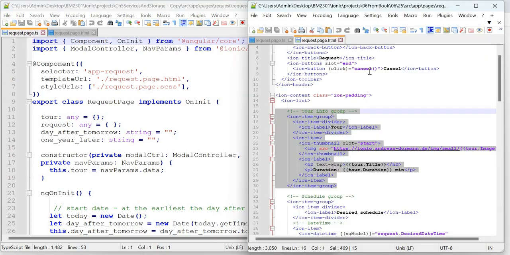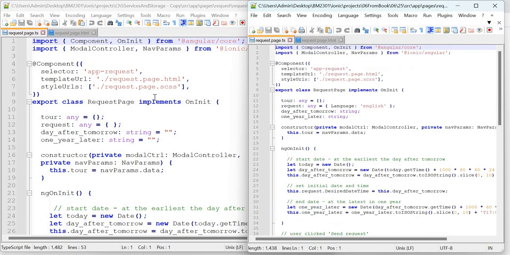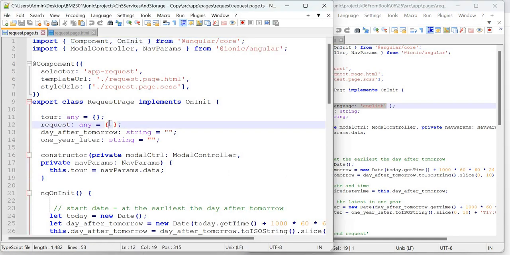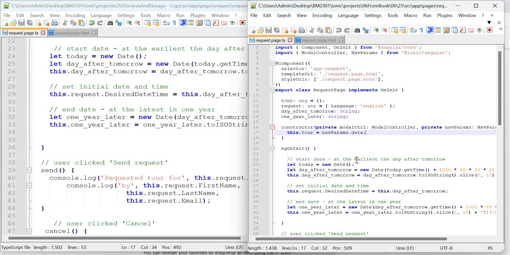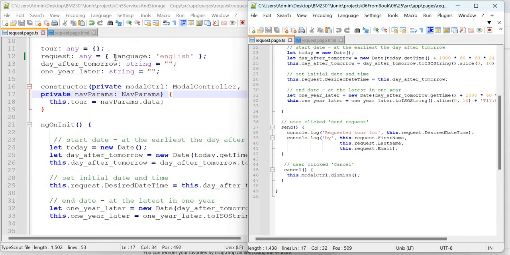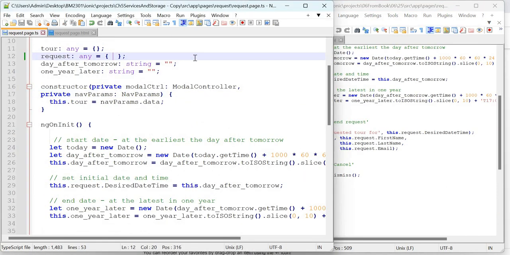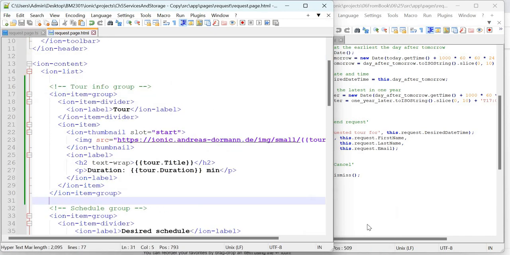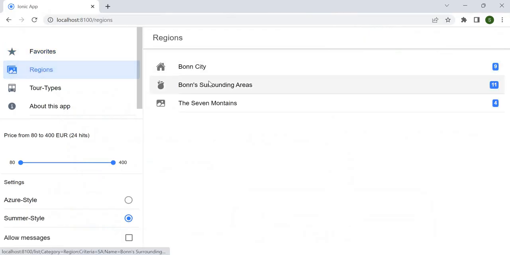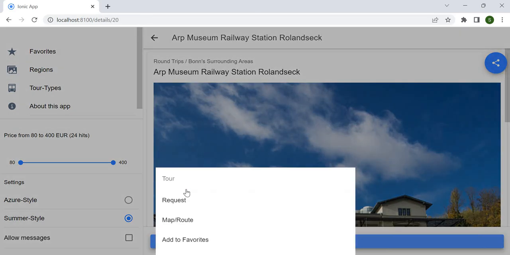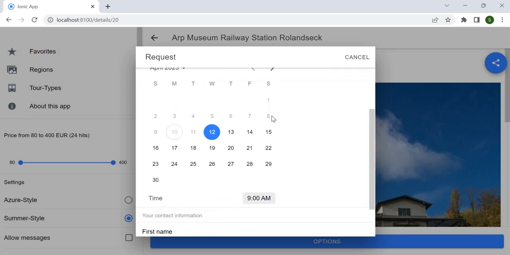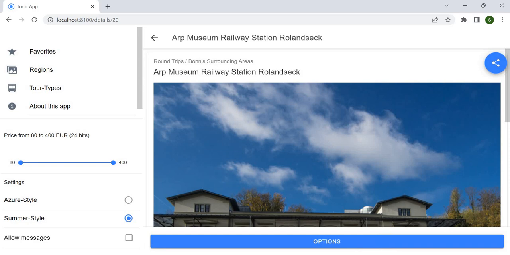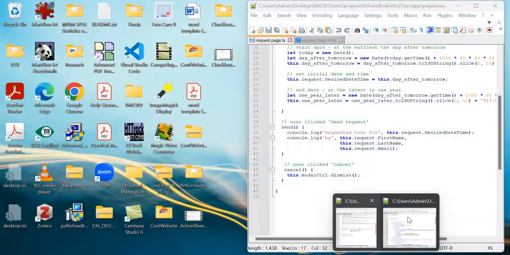So if you go into the TS file, remember, the TS file also has a request already. So we are just going to indicate our default language is English. Now let's assume we don't put a default language first. Save this file. Make sure the HTML is saved. Let's go here, select any one of them, and then if you put request and scroll down, nothing is happening here, right? Just cancel it here. Let's go back to the page.